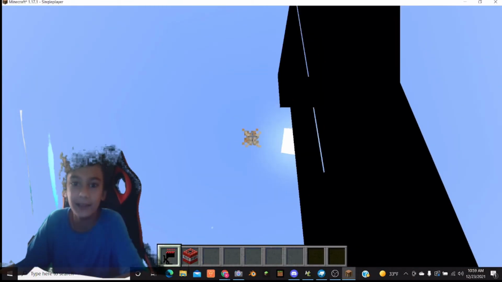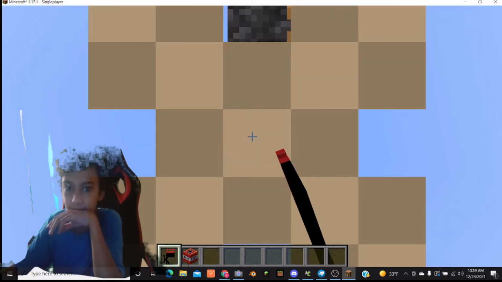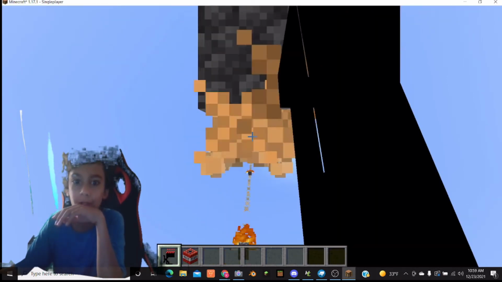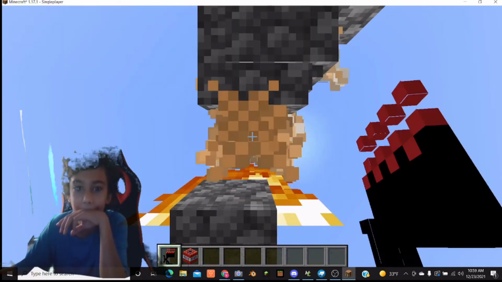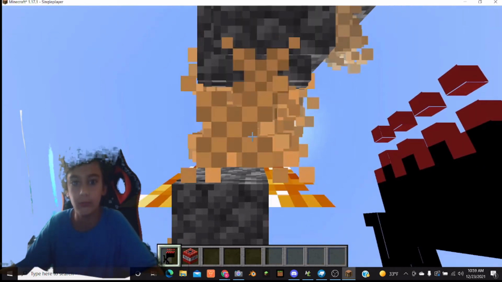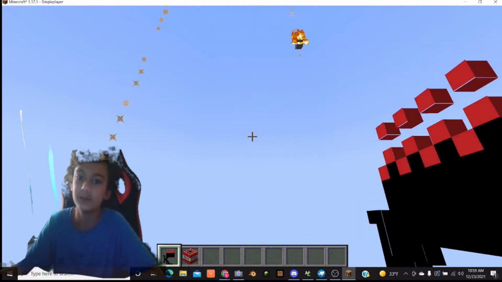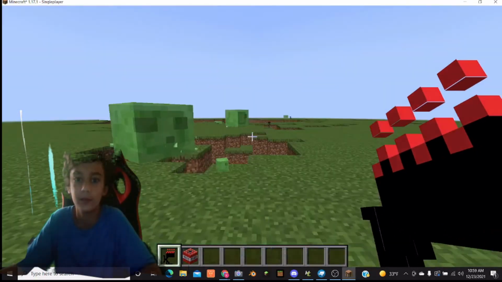Wait. I want to try something. I don't know what this is actually shooting. It looks like arrows, but holy moly, there's cobblestone. Wait, is this thing shooting cobblestone? Oh my god. This is so cool. And now it's just shooting all those arrows down upon the end of this.